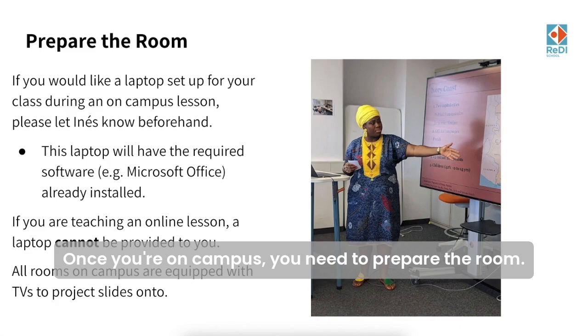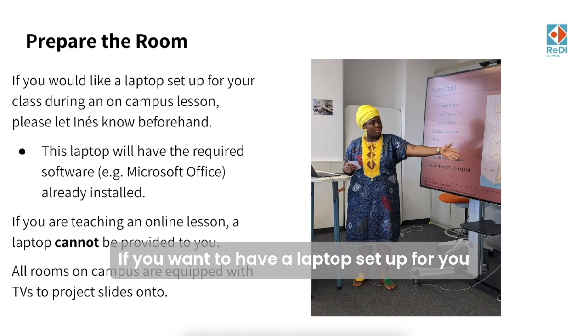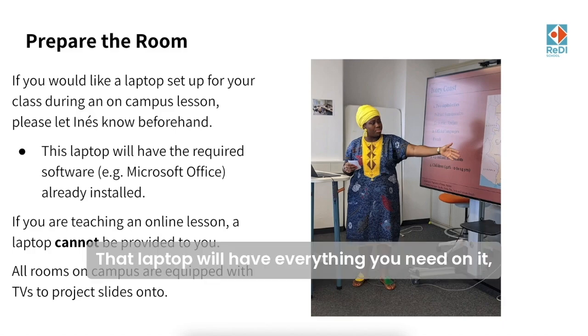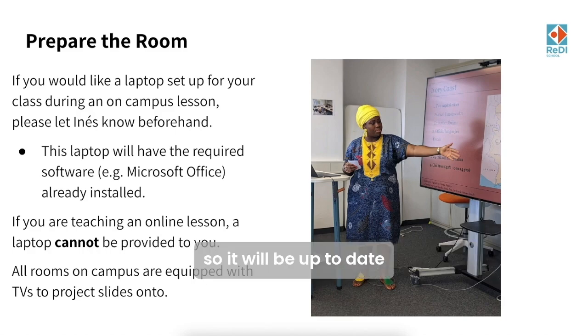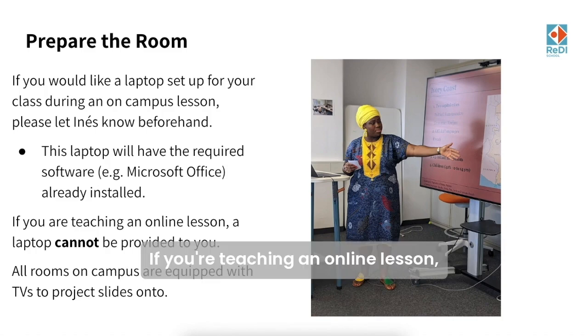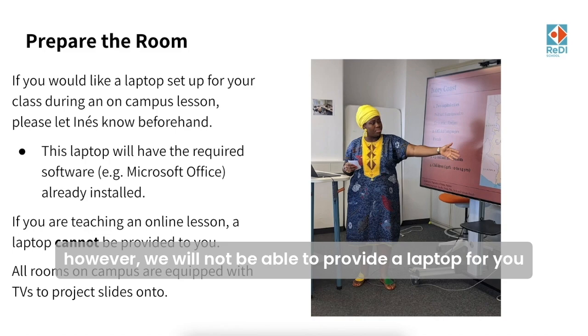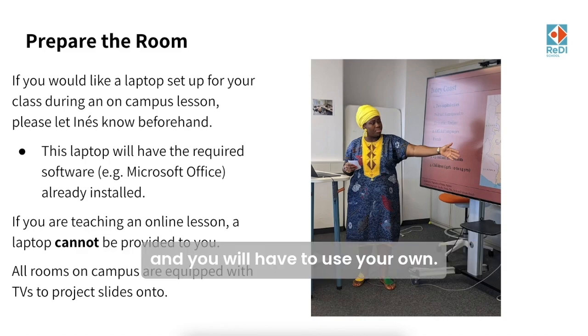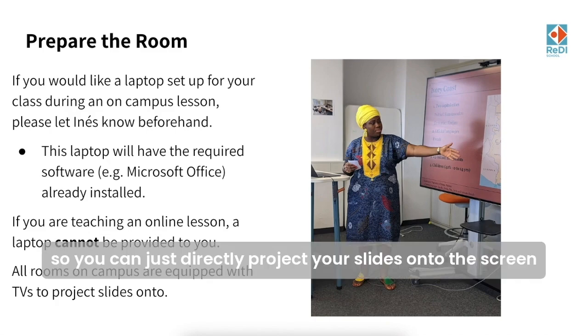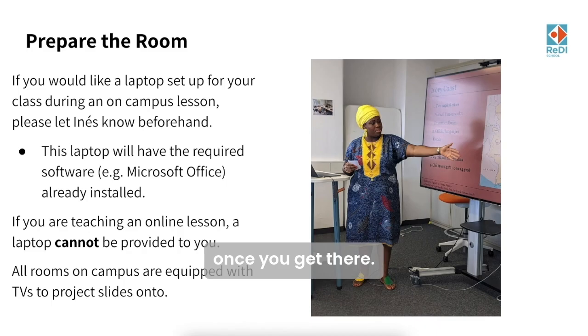Once you're on campus, you will need to prepare the room. If you want to have a laptop set up for you during your class, that's fine. You just have to let us know ahead of time and we'll set up one for you. That laptop will have everything you need on it, so you will be up to date and have the required software installed. If you're teaching an online lesson, however, we will not be able to provide a laptop for you and you will have to use your own. All of our rooms on campus have TVs, projectors, and adapters, so you can just directly project your slides onto the screen once you get there.